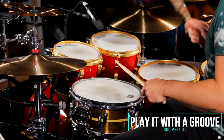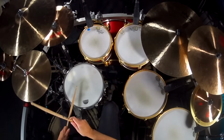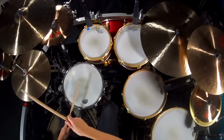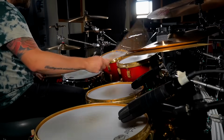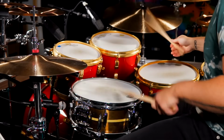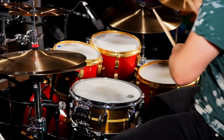And as always, try to orchestrate it around the drum set. Alright you guys, rudiment number 3.